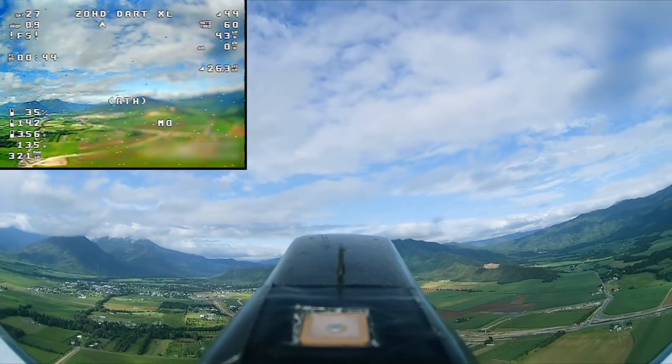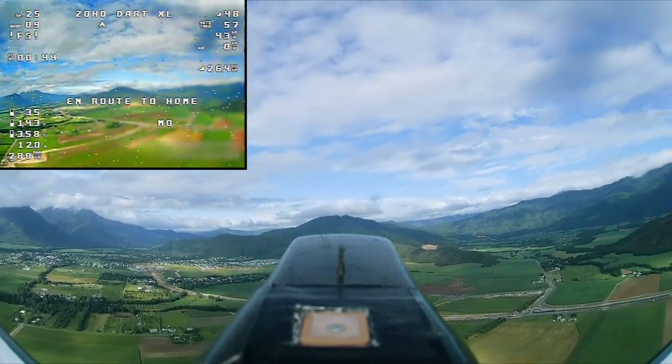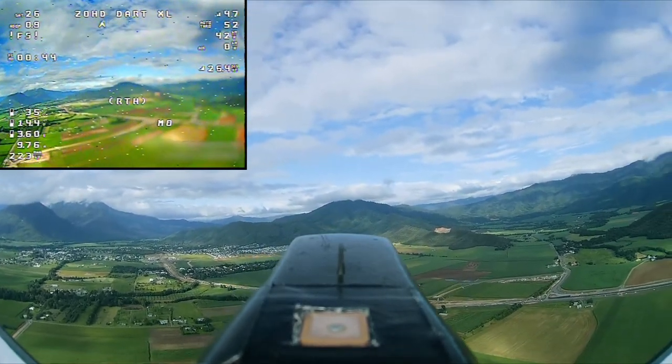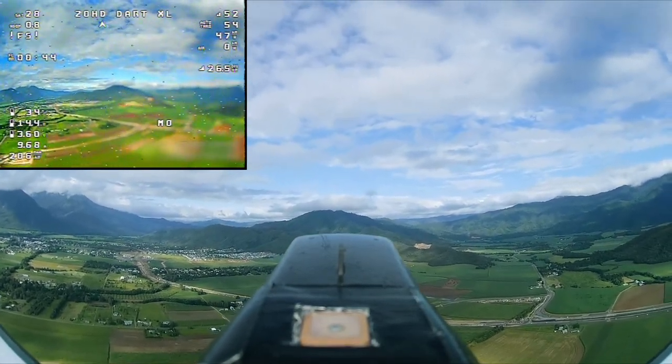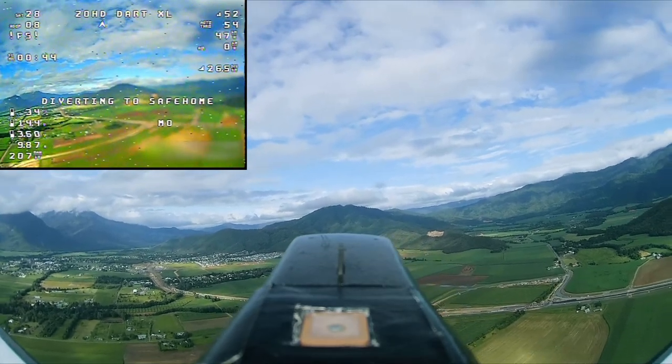It's a bit slow. It's only doing 42 kilometers an hour. I would prefer that to be up 45 to 50. I guess it's working its way up there.